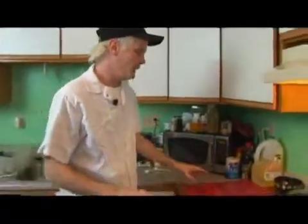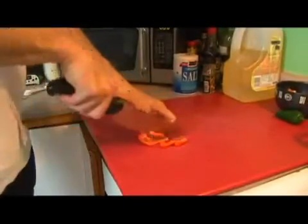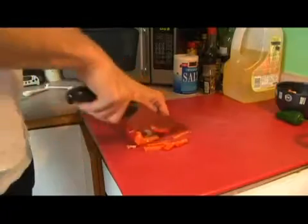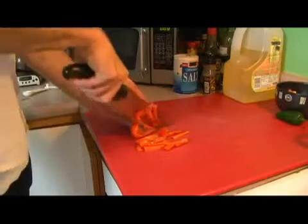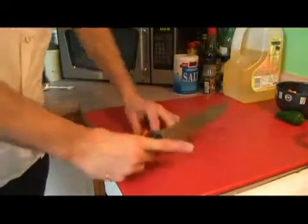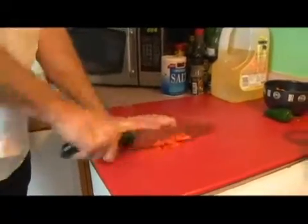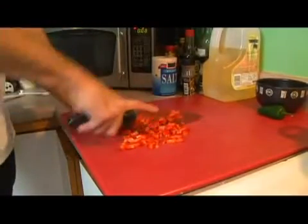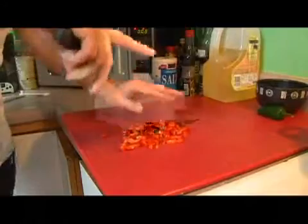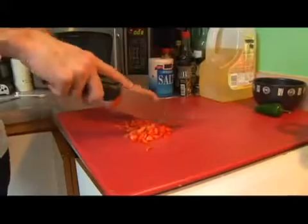All right, we've cut our tomatoes and we've salted them. Now we're going to go on and continue on with our salsa. So we're going to take our red peppers, take half a red pepper. I'm going to cut it into thin slices. Now you can leave them like this, but I'm going to chop them again into small cubes. And this is going to give us a little bit of crunch.